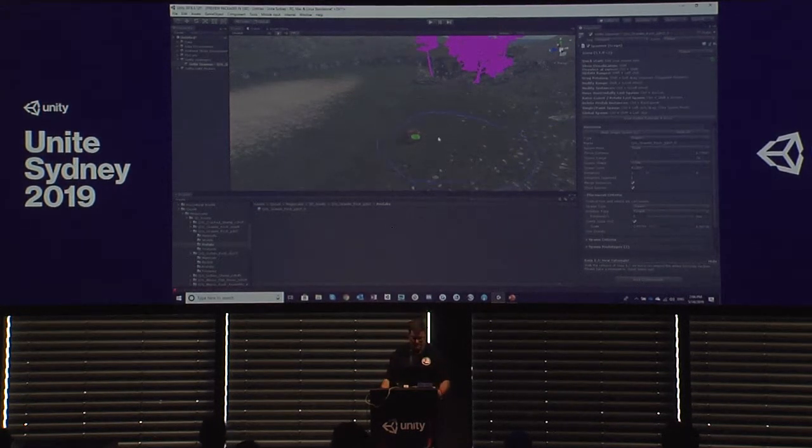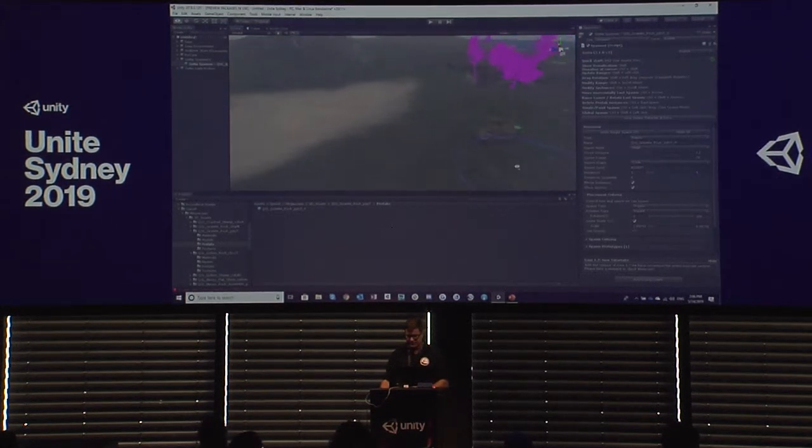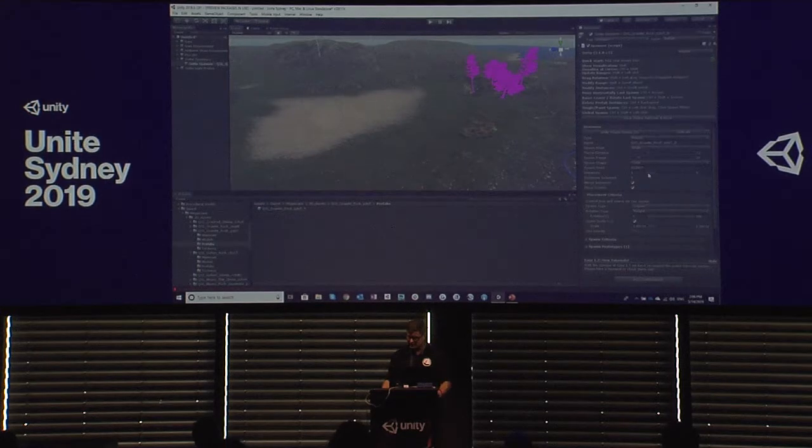So let's actually add a few more of these things. Between 1 and 5, we'll spread them out a bit more. So it's starting to put a few more of these things in. These haven't got colliders, I don't think, so it'll vary a bit.